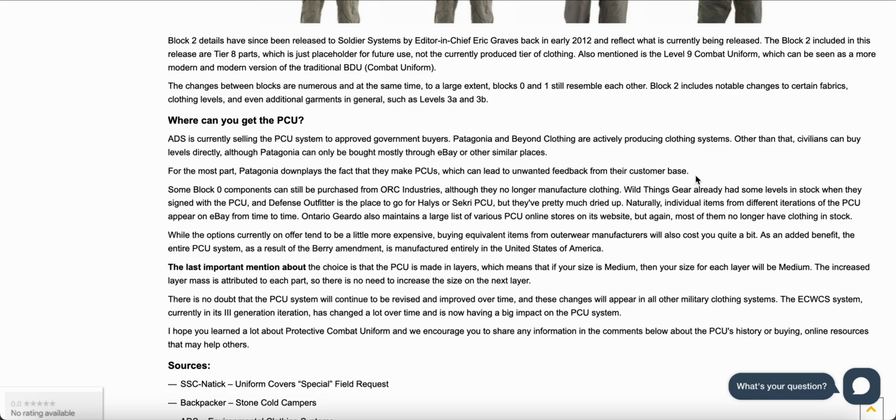Patagonia, for some reason, and I've experienced this myself. I actually went into a Patagonia store in Dublin, and I thought it was really funny because I was wearing my multicam combat top or something, and I was just looking around in the store. They asked me if I needed anything. I was like, no, I just find it really funny that all this stuff has all the sustainability packaging on it, but they're still making uniforms for the military and not wanting to admit it. I will show you guys later that the money all leads back to the same place, and that they're kind of still involved. I think they're still involved, at least. They can claim as much as they want to, but they are definitely still involved.